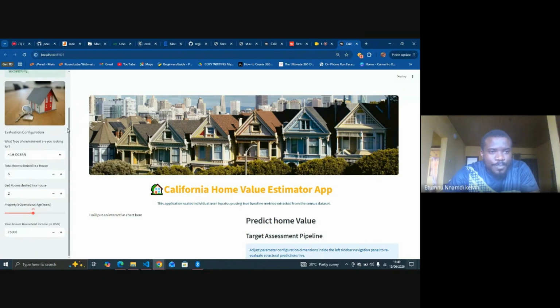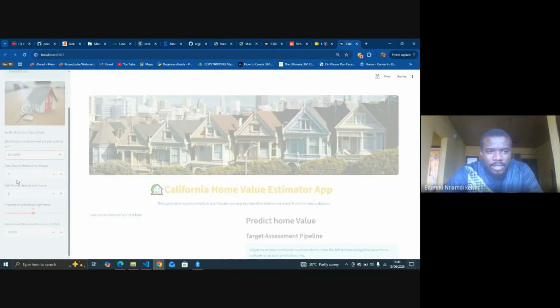Those things were grouped in different districts. So now, instead of longitude and latitude, I have to tell people to put in the location that they want. Let me assume I put inland, and for the house I want 5 rooms, including kitchen, closet, and everything. Then 3 bedrooms.